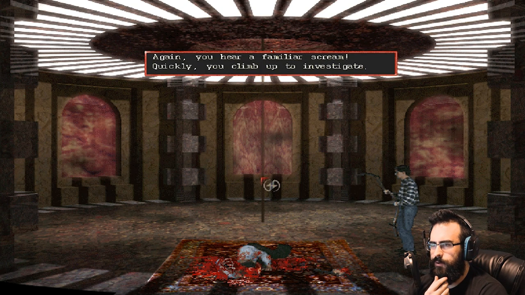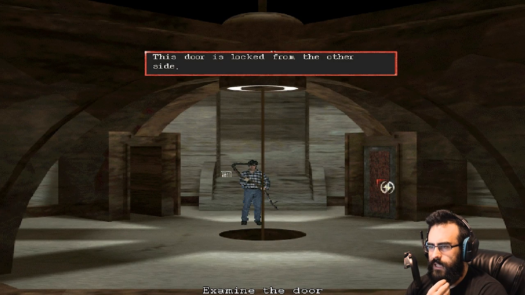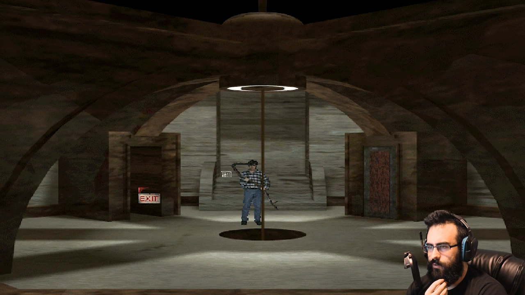Again, you hear a familiar scream. Quickly climb the rope to investigate. All right. There's a door open there. Examine the door. The door is locked from the other side, so apparently I have to go to the left.